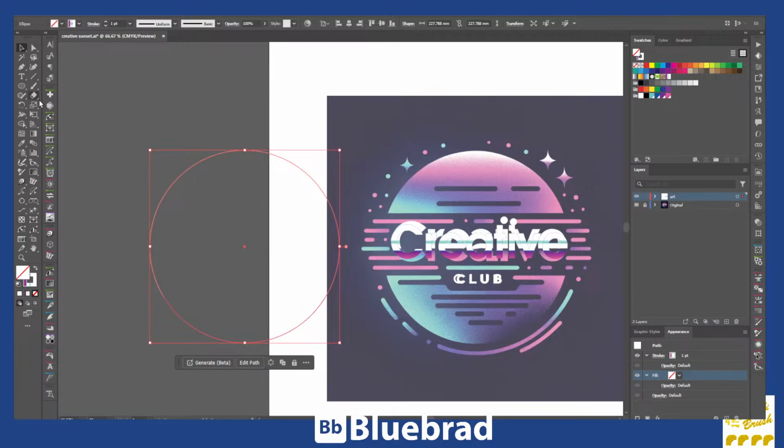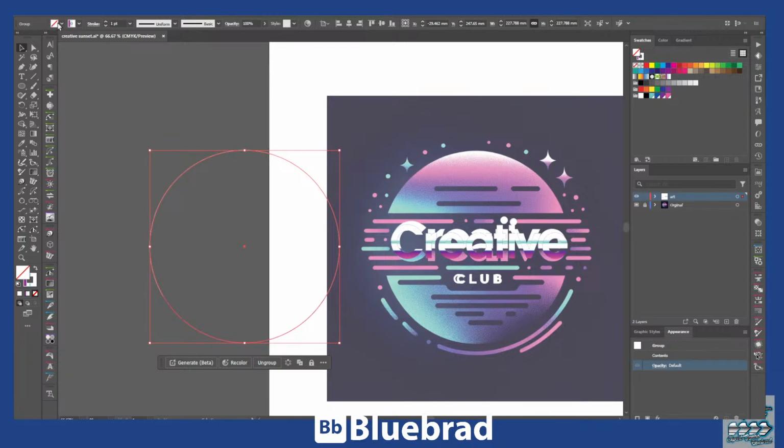So here's what I see. I see that this is gradient bubbles or gradient points. So I'm going to hit Control G to bring me into gradient.